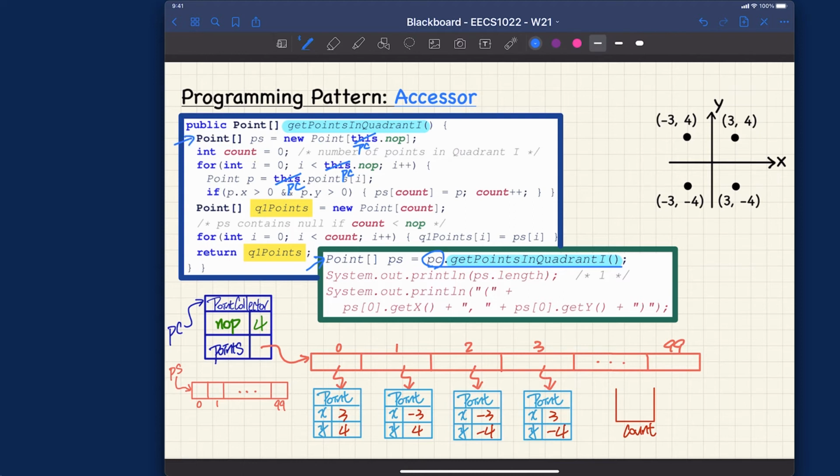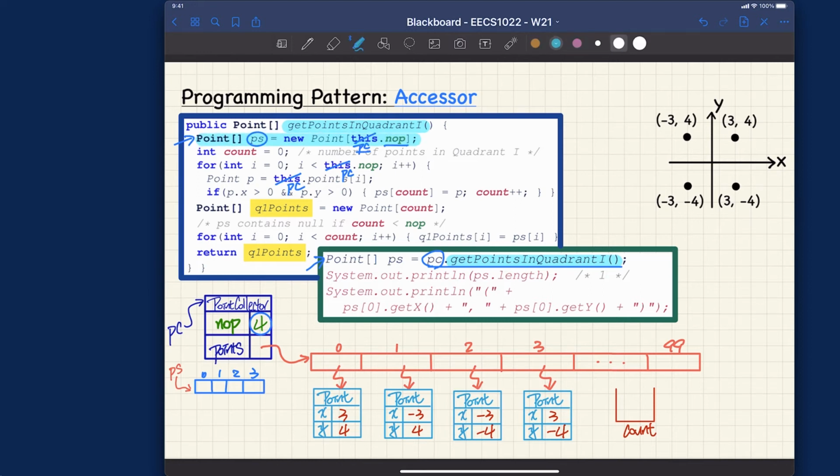Let's now do it. So first of all, we got some local variable PS over here. And as we said before, it's going to be of the size PC.NOP, right? PC.NOP is simply just 4. So that means we're going to create PS to be of size this.NOP, which is 4. So now we got PS over here. Okay, my diagram here is actually not exactly correct. So what I will do is I'm going to redraw that. So PS over here is going to be of size 4, maximum 4. So if that's maximum, that means all the 4 points collected so far are in the first quadrant, but it's not the case for this particular example. So 0, 1, 2, and 3. All right, so that's this line here. Okay, so guys, this line is done.